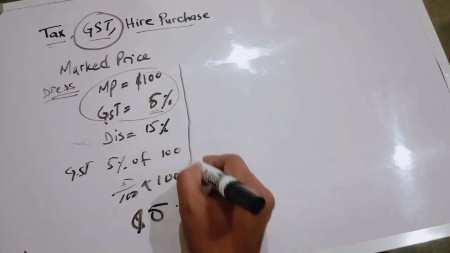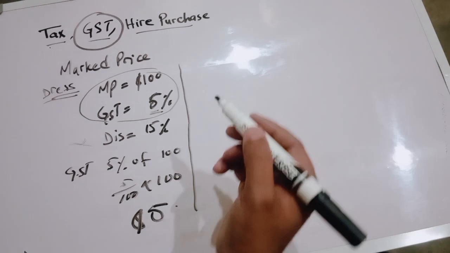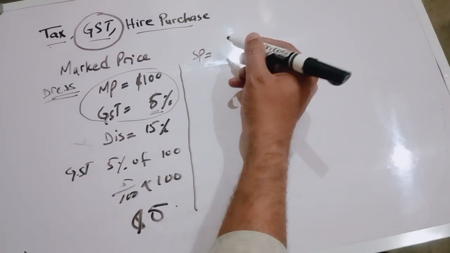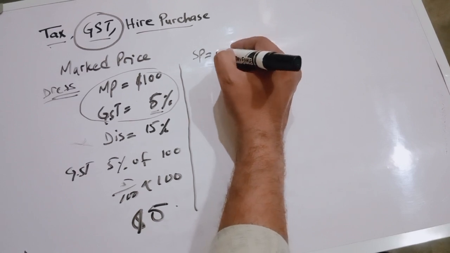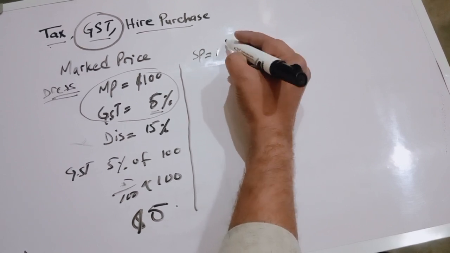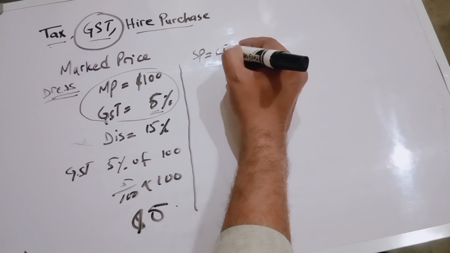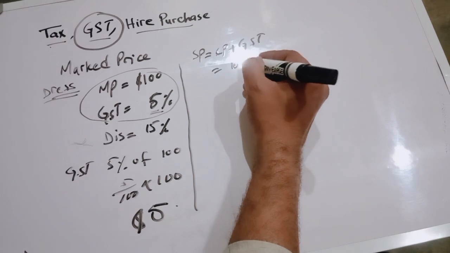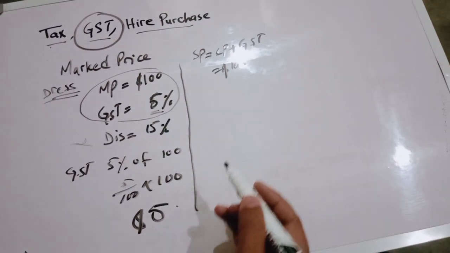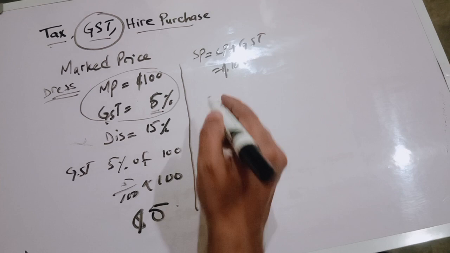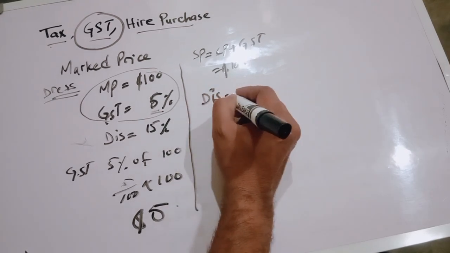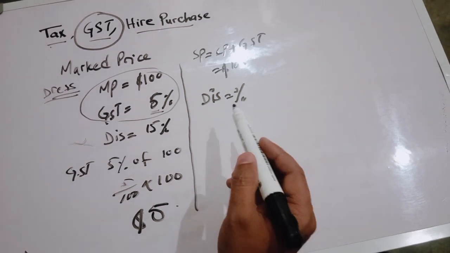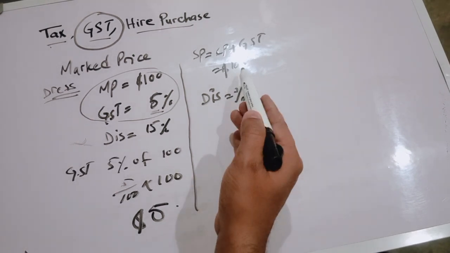After this calculation, it means how much you have to pay if you buy the product without any discount. The sale price for that particular product after addition of GST, meaning the retail price or the actual price, or you can say the cost price plus GST, is $105. This is what they have to pay. But they said there is a discount also. Obviously the discount percent will be on the price which somebody has to pay. So they have to pay $105.